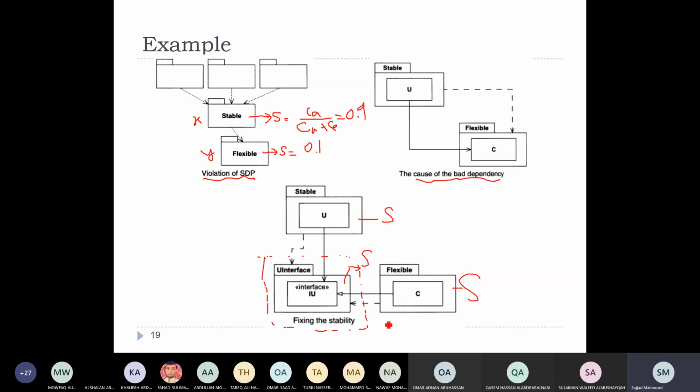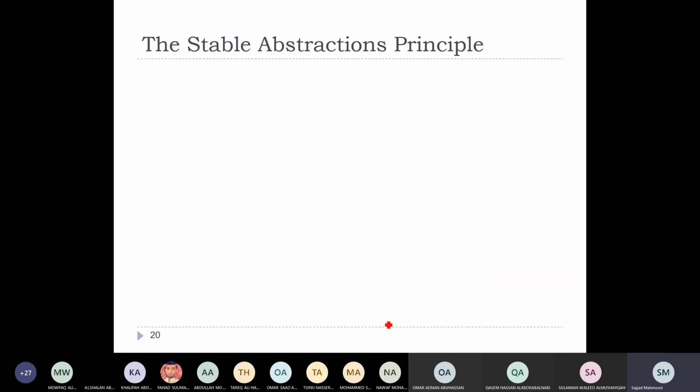Now, this leads us to the last principle, which is the stable abstraction principle. It's a very simple principle, and it's just an extension of the previous one. It says that the stable packages, the ones which are hard to change, should be abstract packages, which means they should have abstract classes in them.